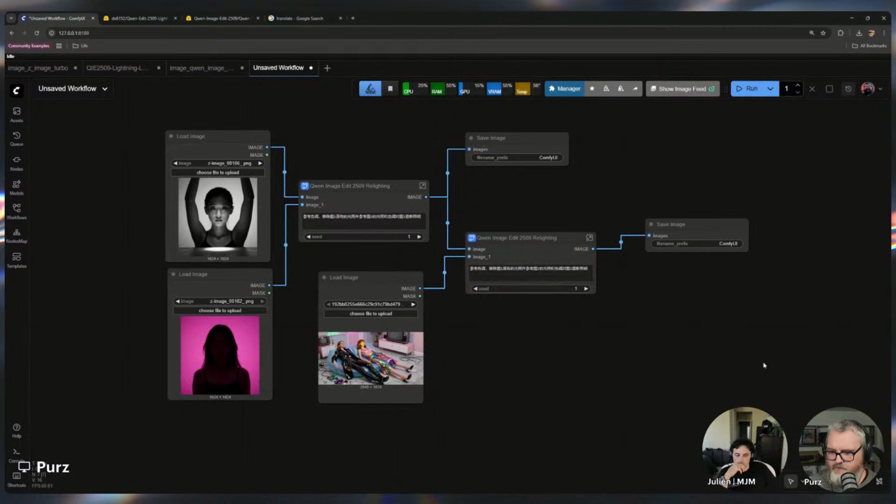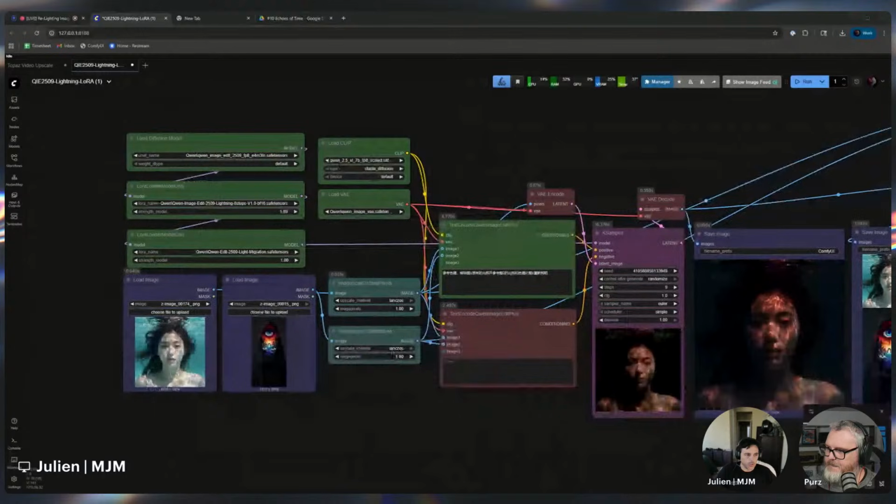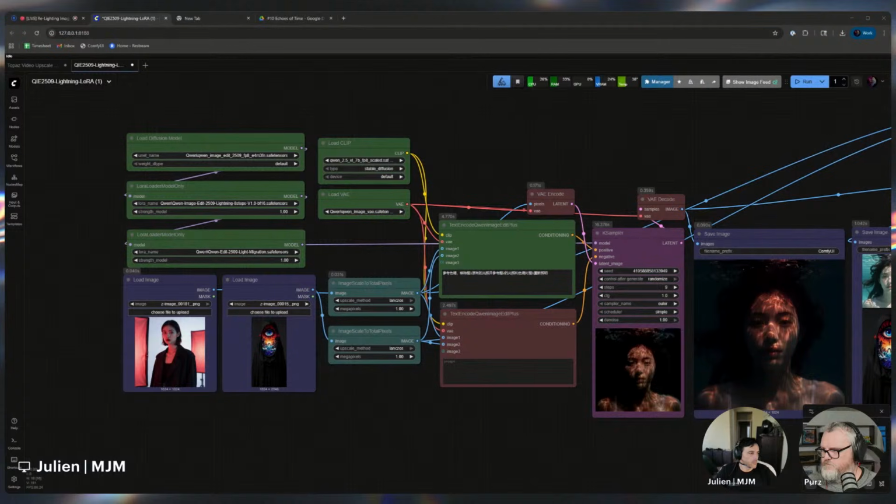All right, let's jump back over to yours there, Julian. You can actually see it do some stuff. Yeah, so let's see. Right on. Let's see if I can find some more images to try. I haven't played with this one at all yet. Let's see. Here, I like this idea.